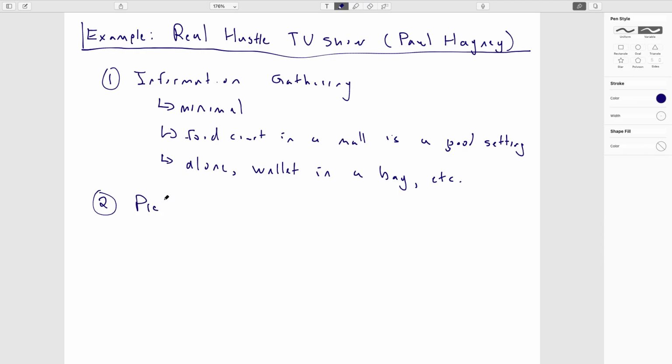Okay, the next part is the pretext. So pretext is lying about who you are. Was there a pretext in this attack? Yeah. Okay, what was the pretext? Okay, so there's actually multiple pretexts. There's actually 4 pretexts. So there's a guy who says he's the banker. He's not actually a banker, right? What else?